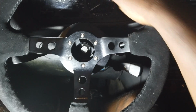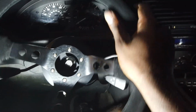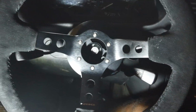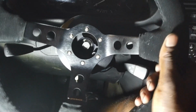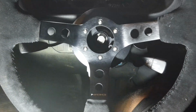Ooh, this thing feels good. It's suede. I'm probably going to need some gloves now. I'm going to mess these up, and it's going to burn my hand. I'm going to have to buy some gloves. Damn. That feels good. That's dope. And it comes out a little bit too, so it's a little bit closer to me. Suede. Got a little bit of grip. Got some thickness to it. Hell yeah. Well, I'm excited.